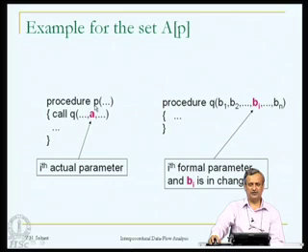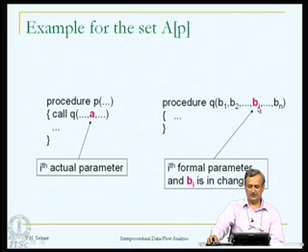So, let us take a procedure P. In its body it calls a procedure Q. So, Q is here. When we call Q, there is a parameter A which is passed, and this is the ith actual parameter in this list. Now let us go to Q. In Q there are n parameters. So, B i is the ith formal parameter. So, A and B i are the corresponding parameters. A is the ith actual parameter, B i is the ith formal parameter.